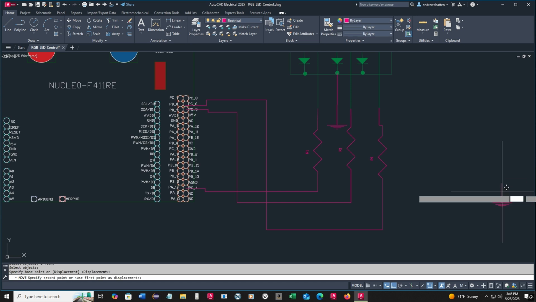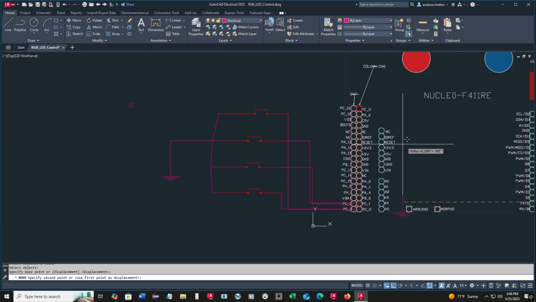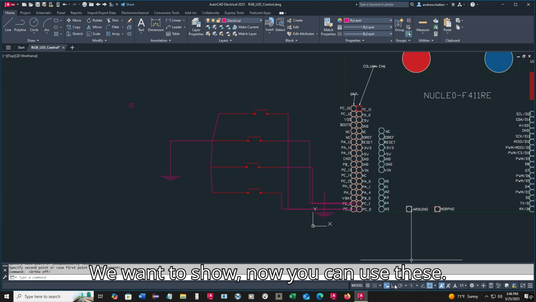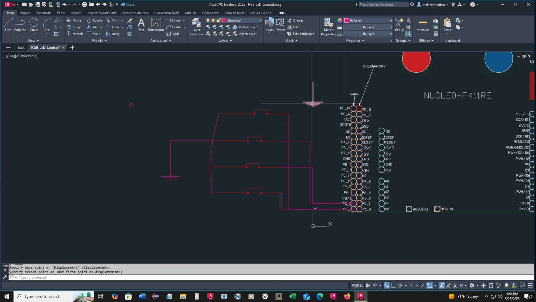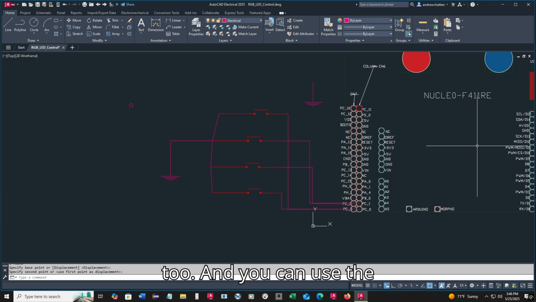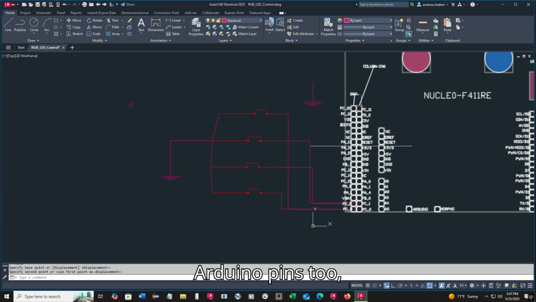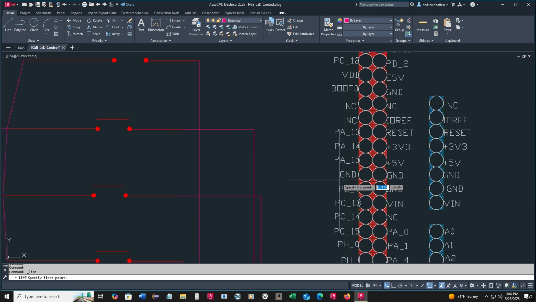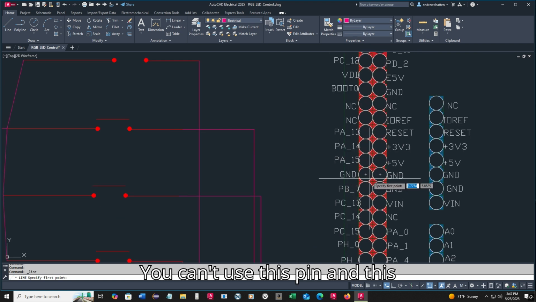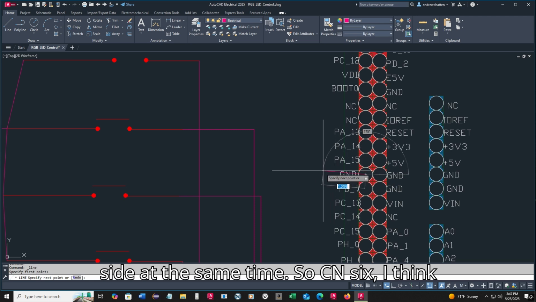You can use the Arduino ground, that's fine too, and you can use the Arduino pins too. But you can't use this pin and this side at the same time.